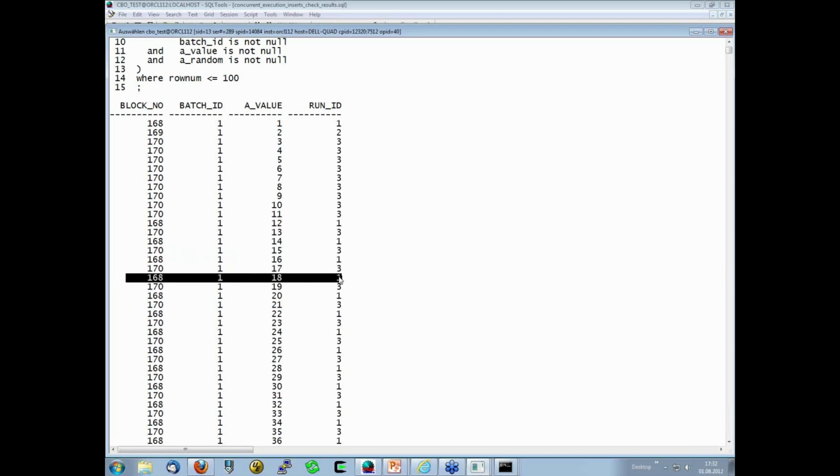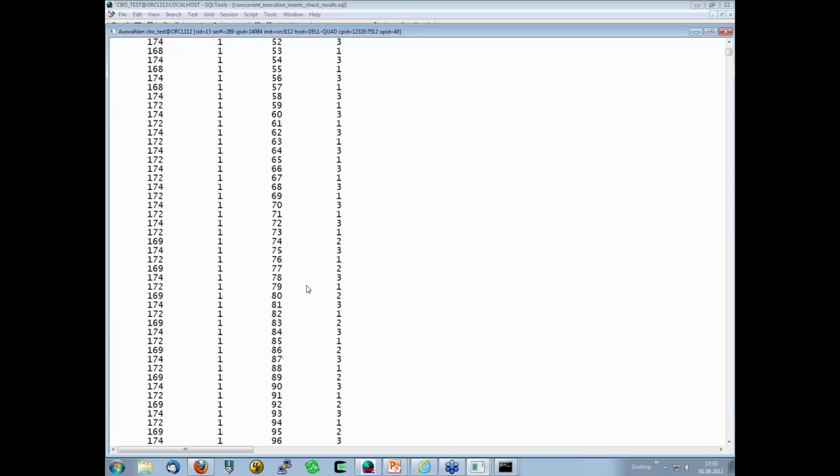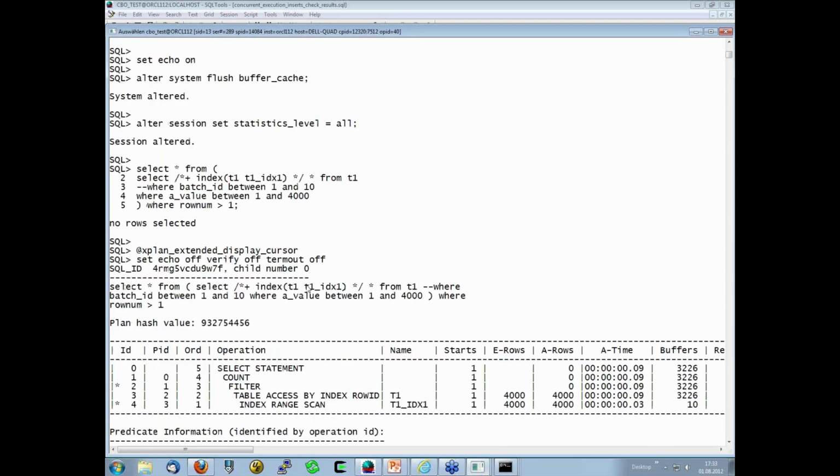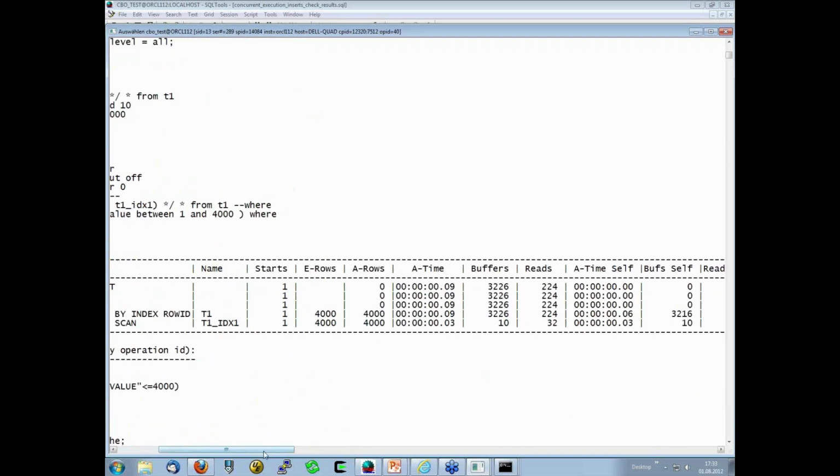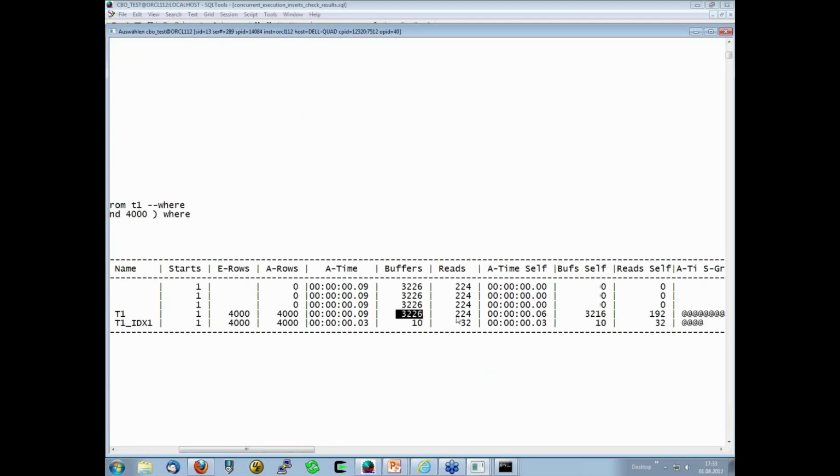So the clustering factor algorithm that tries to determine the clustering factor basically says, oh, look, I have a different block. Next row I have a different block. So this is really a bad clustering. But if I now do an actual read operation on the data, then I see a different pattern. I can see that although I have accessed a lot of buffers, I still have read only 10% of the data from disk. So while it is true that the logical I/O part has increased significantly, the physical I/O part is almost the same as in the other scenarios.